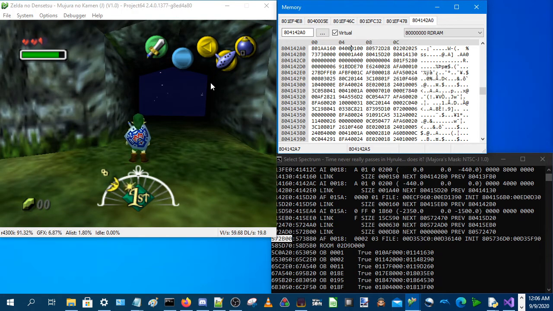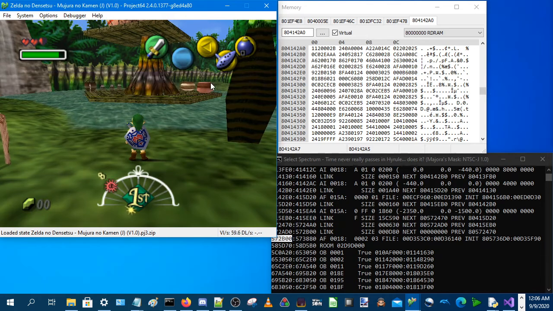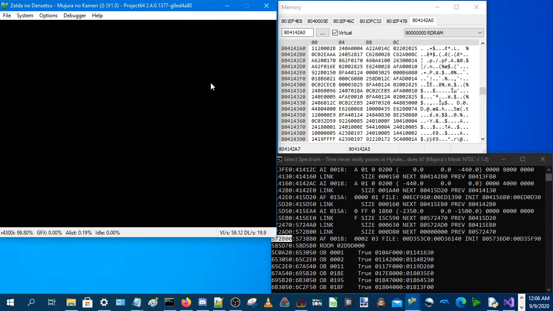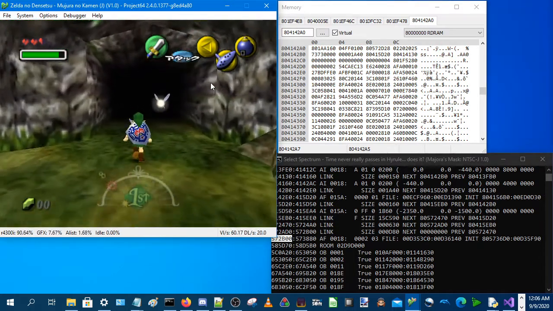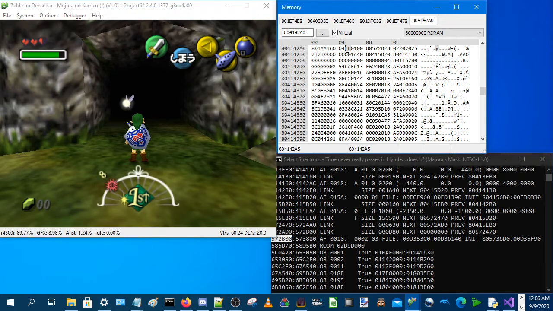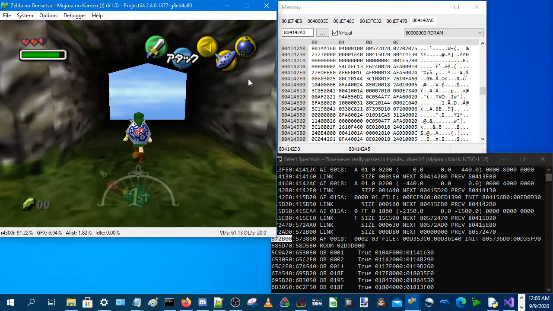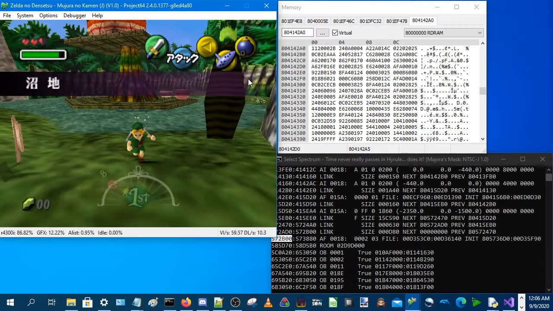In fact, it's not as easy to see right now because it's night. So let me reload the state. But yeah, I can set this to 00, and it becomes completely transparent. But I can still walk through it, and it's still going to void me out. So that's like a purely visual thing.